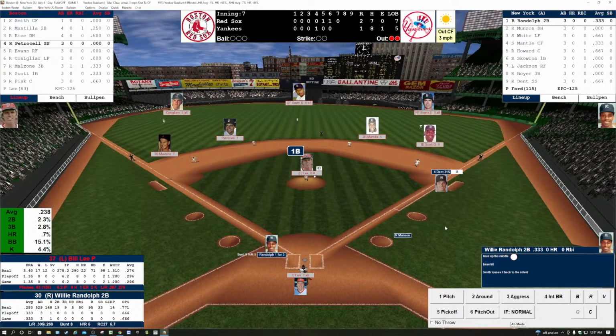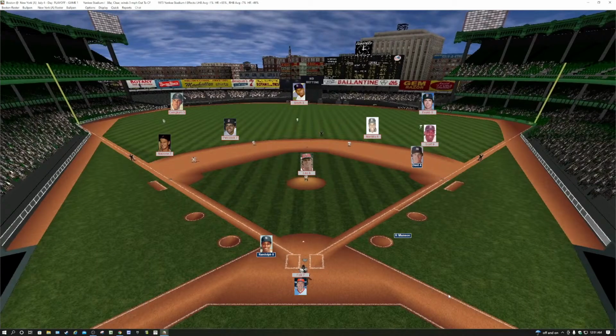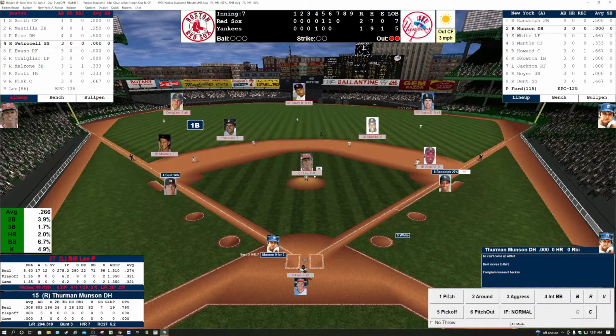Top of the order. Randolph's 1 for 3. Singled in his last at-bat. The pitch to Willie. 2 outs. And that is a base hit to left. As that ball gets past Malzone, he couldn't handle it. Dent goes first to third. So with 2 outs, Munson can tie this game or give the Yankees the lead.